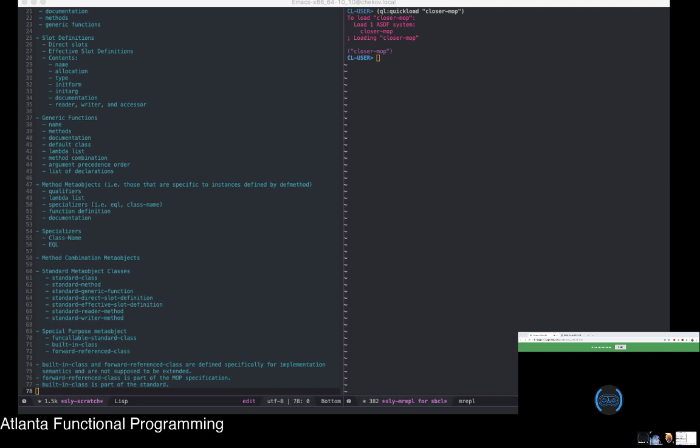Just like for folks who are subclassing and trying to create their own standard classes, you subclass standard class, not standard object. Is that true? Let's see.